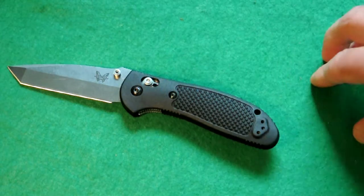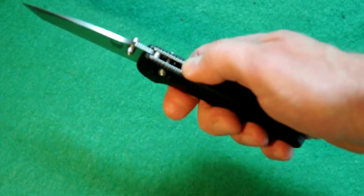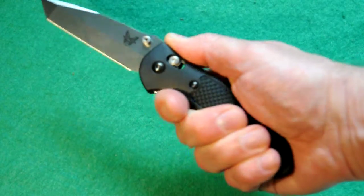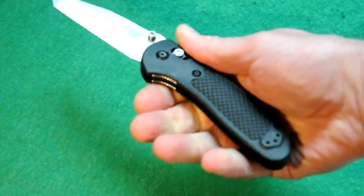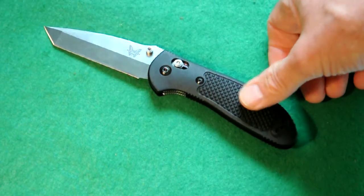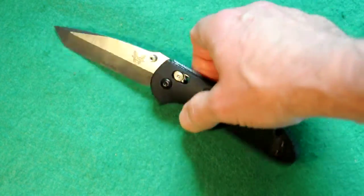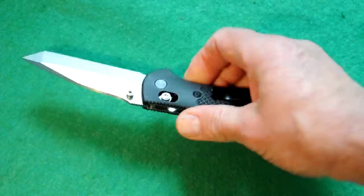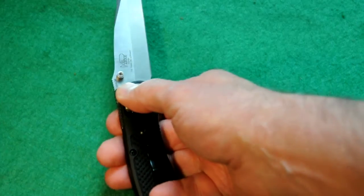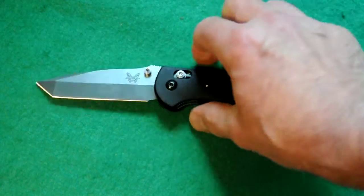It's got Torx screws — you can take the entire knife apart, number six and number eight screws throughout. It's got jimping on the metal on top and jimping on the blade, so it'll be less likely for your hand to go onto the blade if you're stabbing, especially with the curve over here. It's got little ridges back here as well. The handles are glass fiber reinforced nylon, called Valox glass-filled nylon. It's got a satin non-coated blade and a lifetime warranty by Benchmade. It says 154CM steel, which is a premium stainless steel. Mel Pardue design, with the Benchmade logo and model number beneath the butterfly.